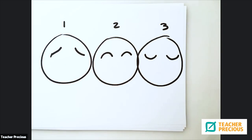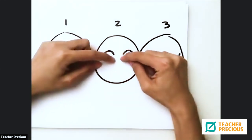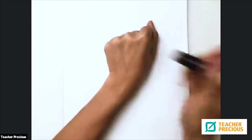Hey, good job. See, now you know, di ba? Now you know that happy eyes have curved lines like this. Okay, so now that's what we're going to do. Get a paper. We're going to draw happy eyes. When you draw, I want you to draw big. How big should it be? Make a fist. Your fist should fit.